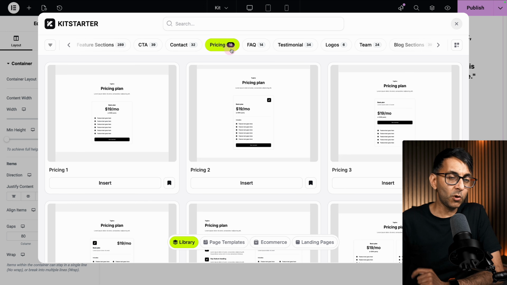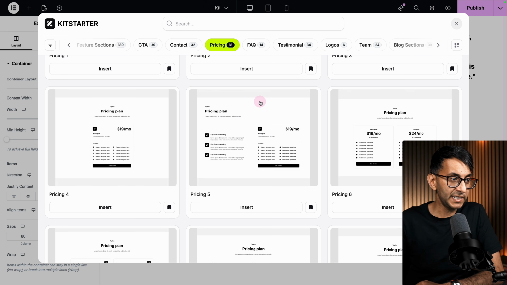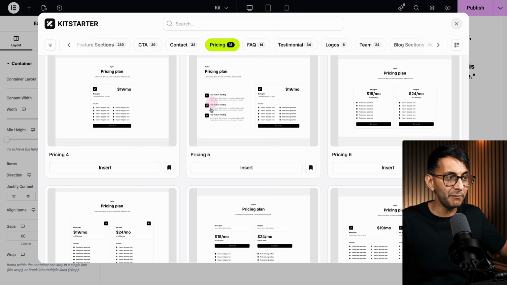What is the aim? So I'm going to go to the pricing category and, like I said, pick what you want. Maybe you want to just spell out a little bit more about what the offering is and then give them one choice.